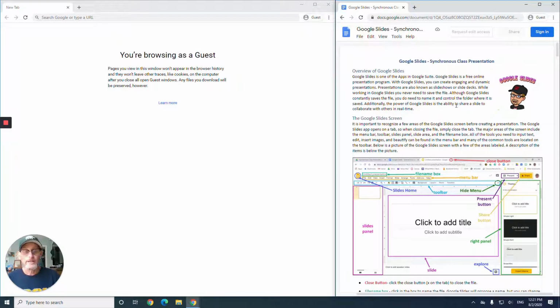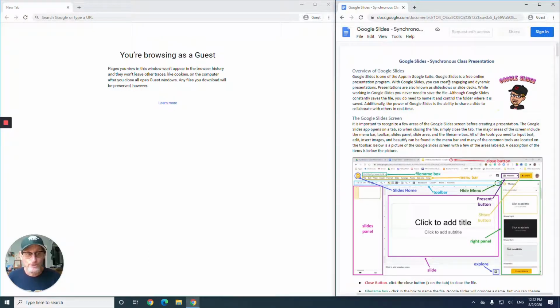So, Google Slides. Overview of Google Slides. Google Slides is one of the apps in the Google Suite. As a reminder, I'm not going to read every single word here because you have access to this file so you can read it on your own. I just want to gloss over quite a bit of the wording and then do my best to help you with the instructions to really get started on how to do things. So Google Slides is one of the apps in the Google Suite. We've now covered Drive, Docs, Sheets. This is our next app, technically the fourth, Slides, the presentation program.